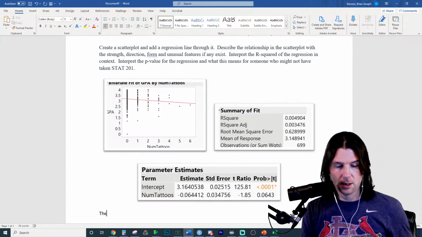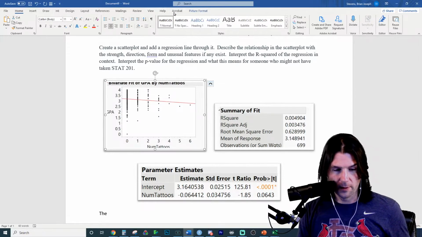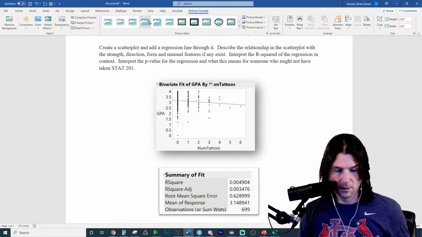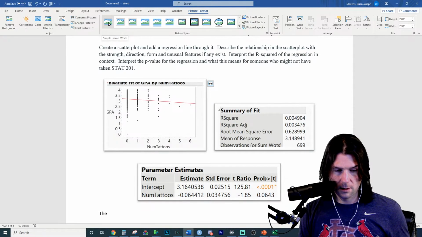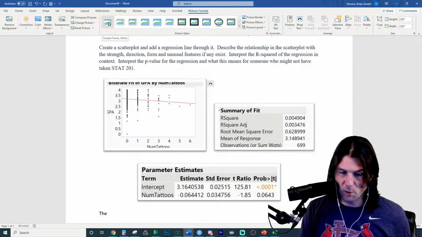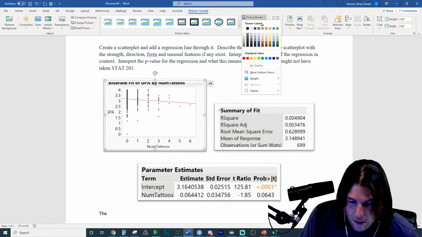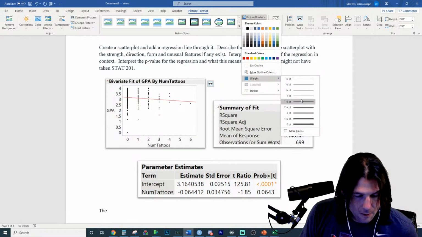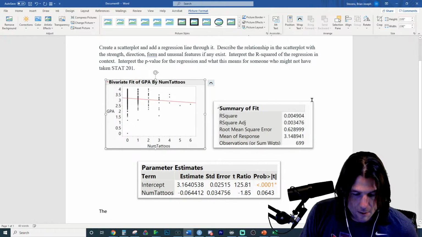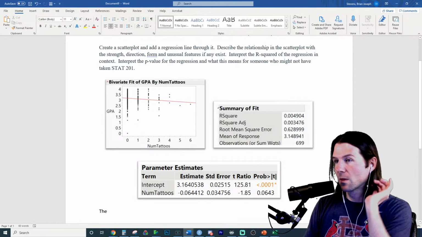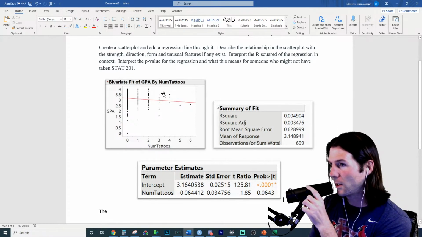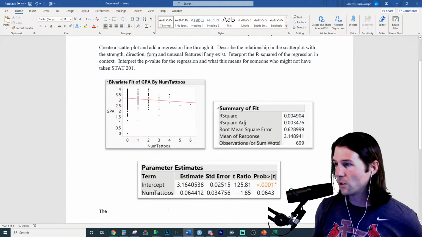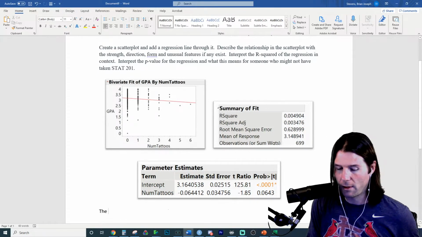I could say the relation, ooh, it put a border around that. See, I'm going to get some points off. Don't do that. It's got that large border. There we go. All right, cool. Okay, that works. It had a really large border, and it was cutting off. I thought I took a better screenshot than that. That looks good right there now. Be very careful. You could do something like I just did, and I'd say your picture's cut off a little bit. I could take off a point.